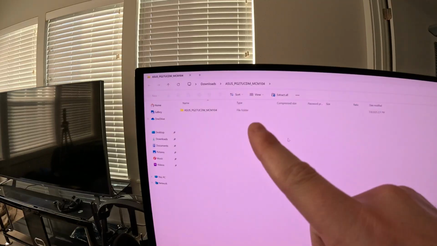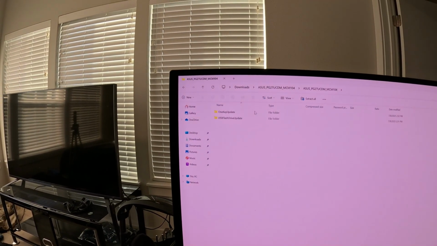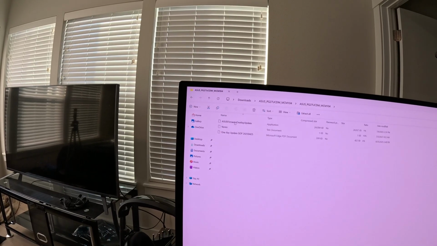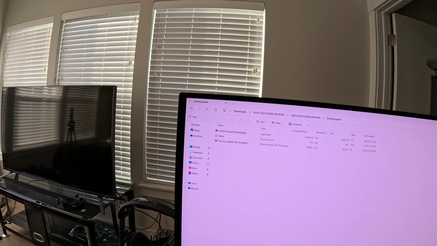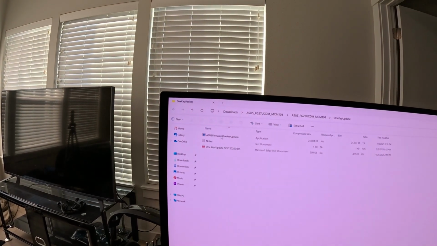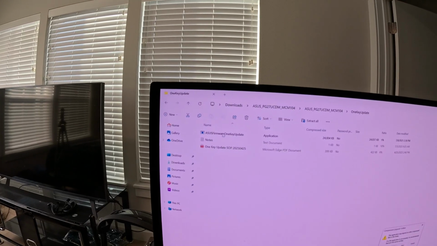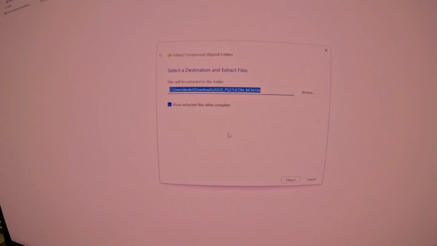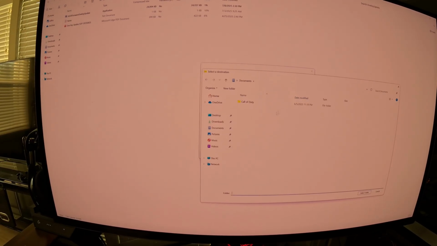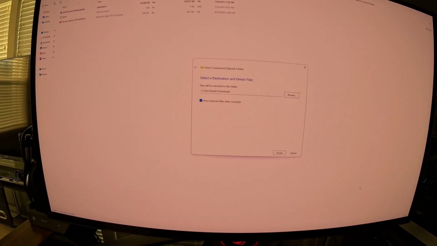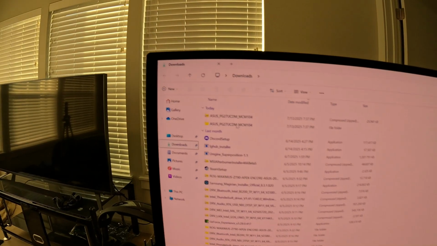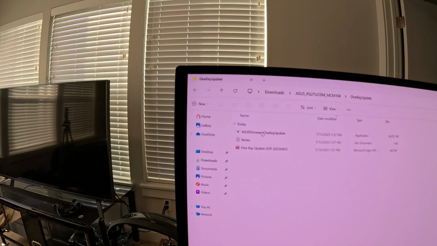Anyways, guys, we just went ahead and downloaded the new firmware. Go ahead, open it up. What you're actually gonna wanna do is go to one key update. So not the USB flash drive. You're not doing that. One key update, and you're gonna run Asus firmware one key update. Double click that and extract all. Make sure you know where you're saving this. Let's just go ahead and put it into the downloads. Not a big deal. Anyways, let's go back to the download. Here it is, guys, it is extracted. Let's run it one more time.